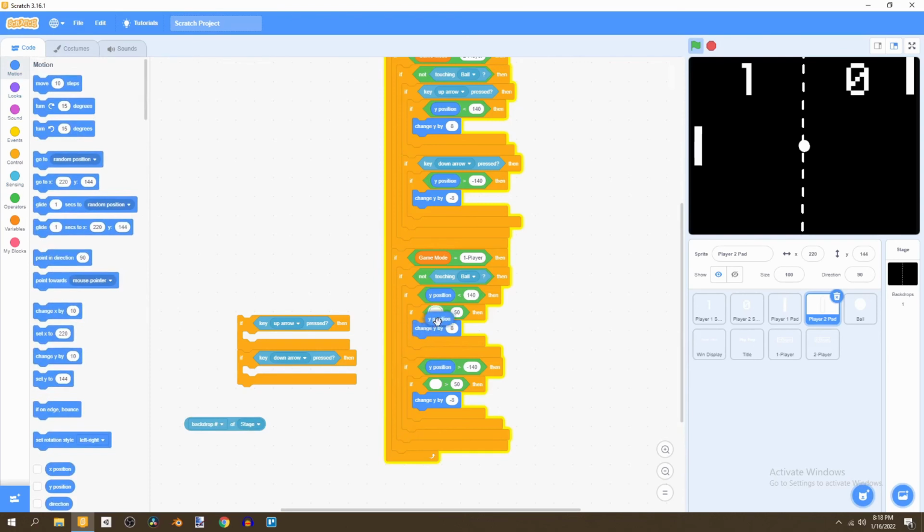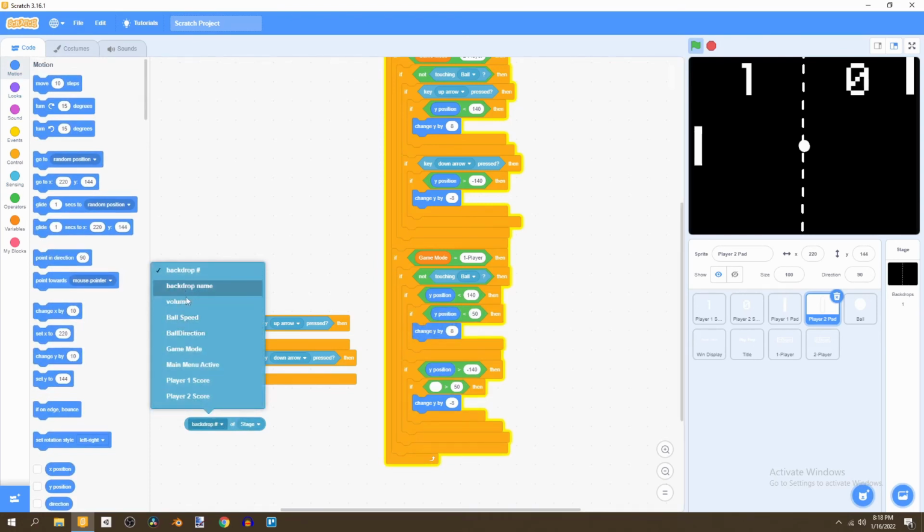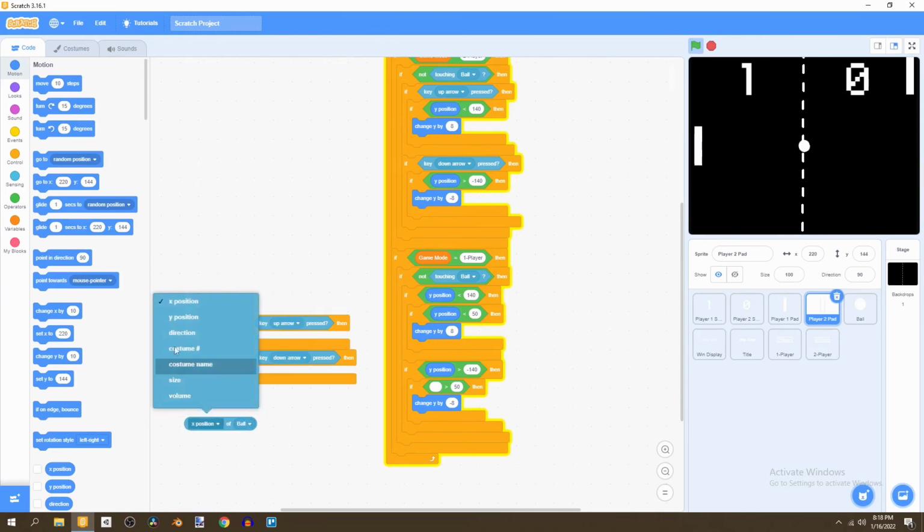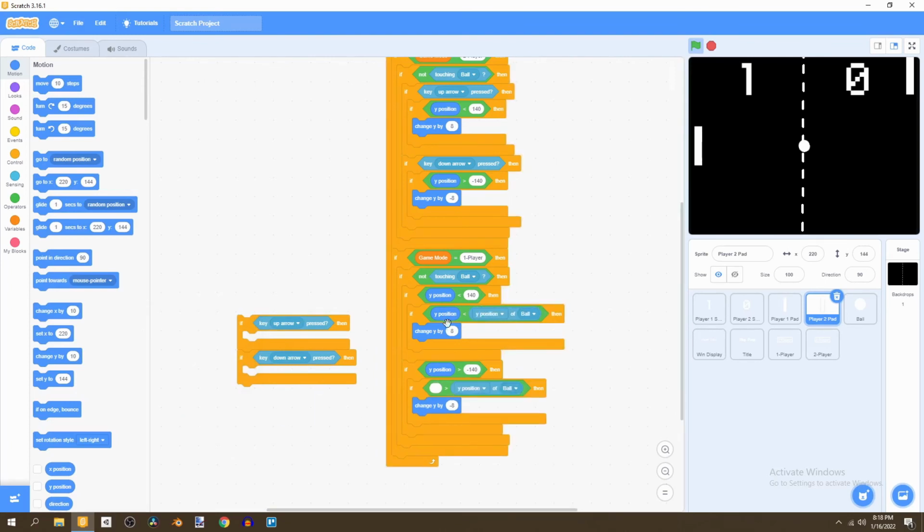I'm going to look if the y position is, and then we go to our ball, so we're going to have it off ball y position, and then just duplicate this, put it here, put this here, and duplicate this and put this here.